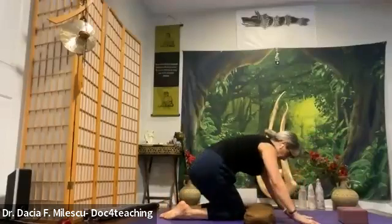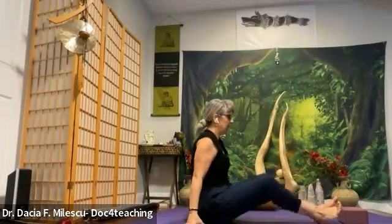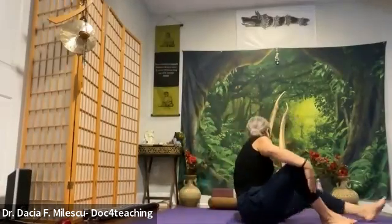And bring the knees behind the bolster. Drop the right hip down, bring the legs around. Place the bolster and the block to the side. Use your abdominal muscles to come down onto the back.